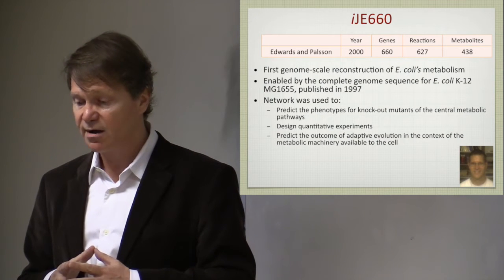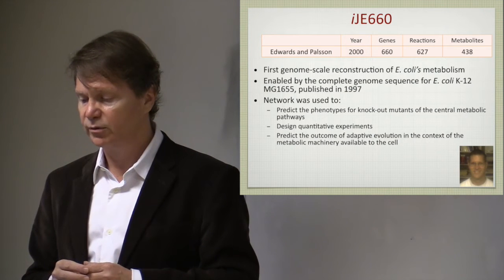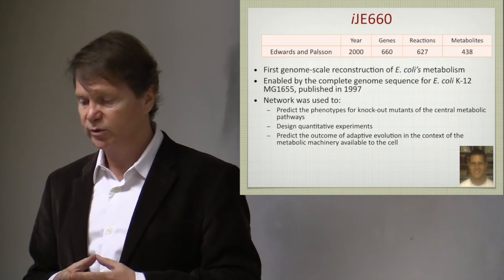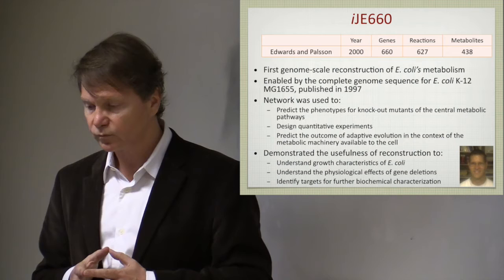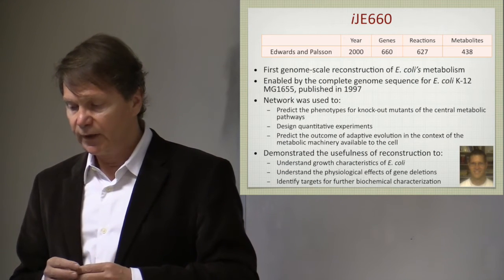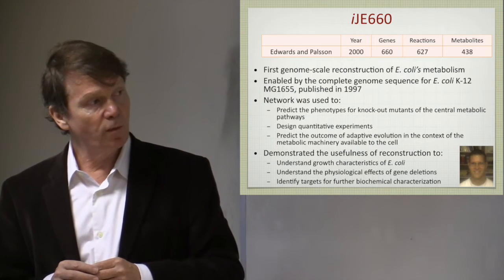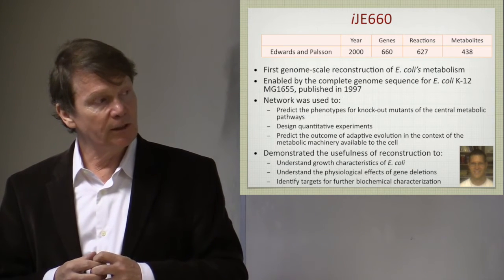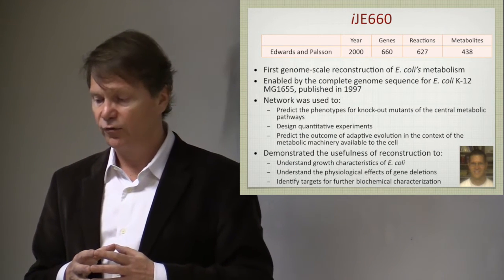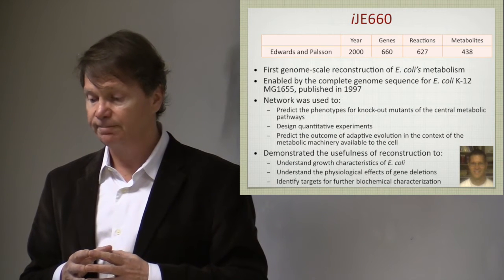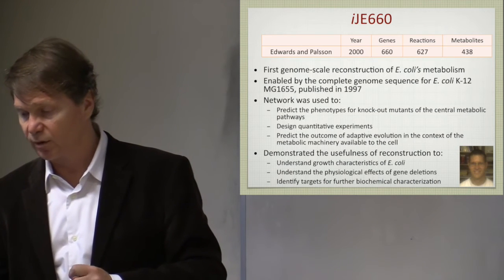So it seemed like at the time that genome scale models would become quite useful for a variety of purposes. And work on these genome scale models over the last decade and a half have shown that to be true. Okay. The last bullet point there is maybe worth mentioning too, which was kind of the first assessment of the incompleteness of our knowledge of E. coli metabolism, and this is something we'll call gap filling and talk more about later on.